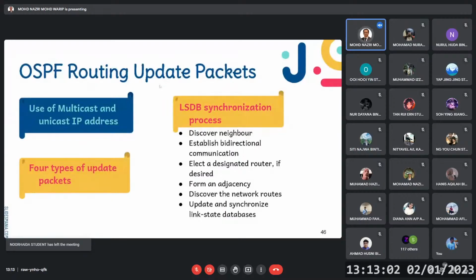Okay, OSPF routing update packet. So this is packet number 2. Okay. Use multicast and unicast IP address. Okay. Link state database synchronization process. Okay. What happened? They will discover neighbor. Okay. Establish bidirectional communication. Okay. Elect a designated router.